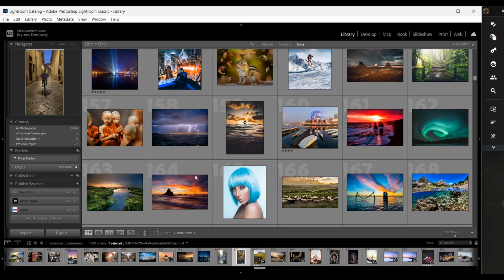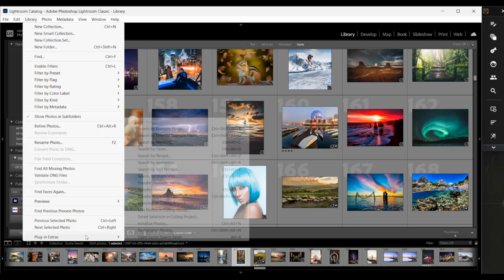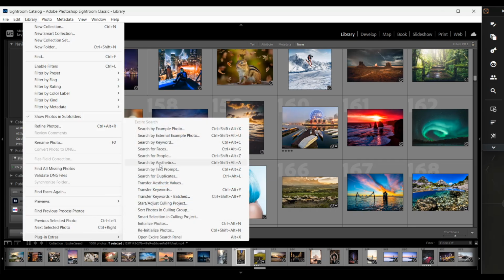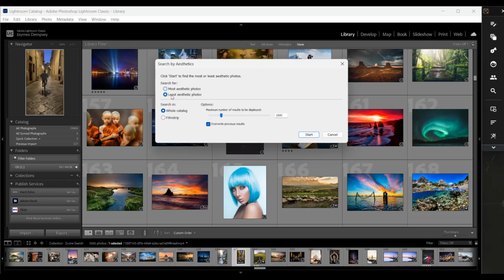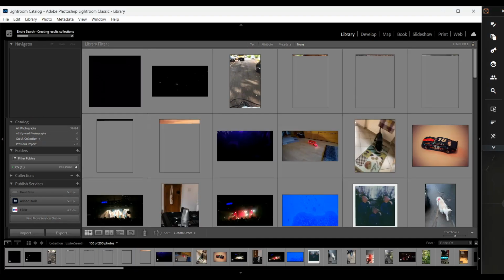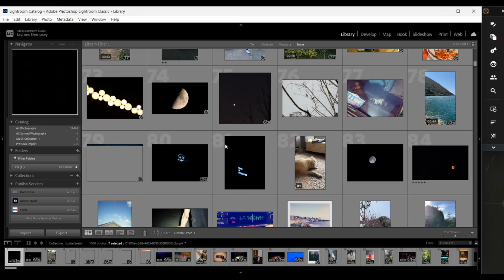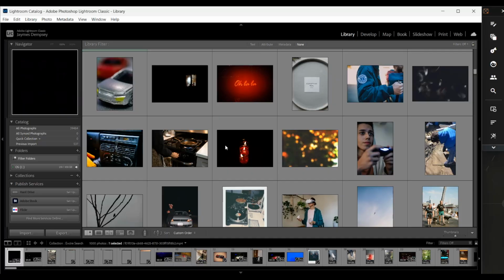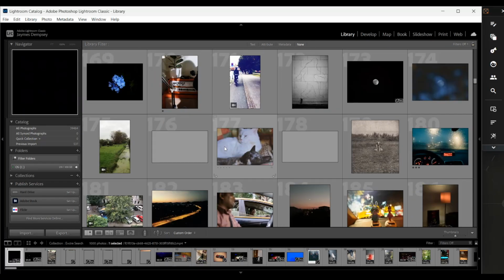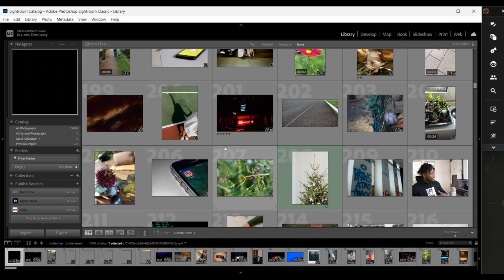And so, just so you can get a sense of what Excire views as less aesthetic photos, let me just quickly go back here and we'll take a look at these less aesthetic photos. I'm going to set that here. We're going to look at 1,000 in the whole catalog, and I'm going to hit Start Search. So here's what I get, and I'm sure we can all agree that these photos are indeed slightly less aesthetically pleasing compared to the images that Excire viewed as the most aesthetically pleasing.